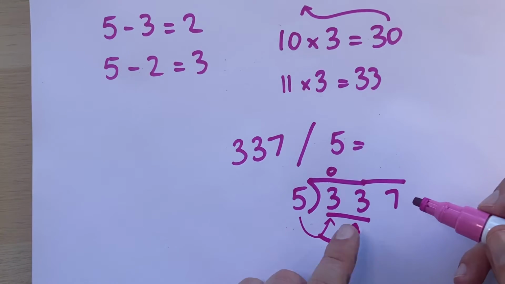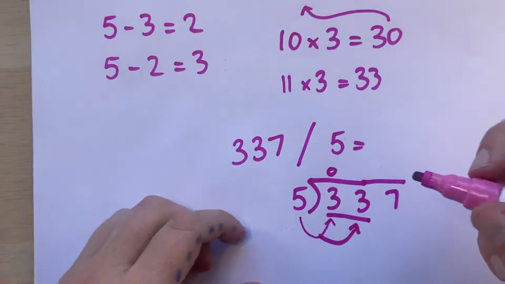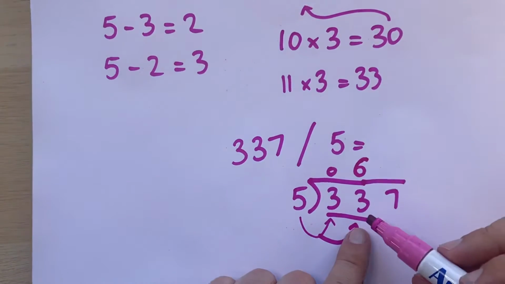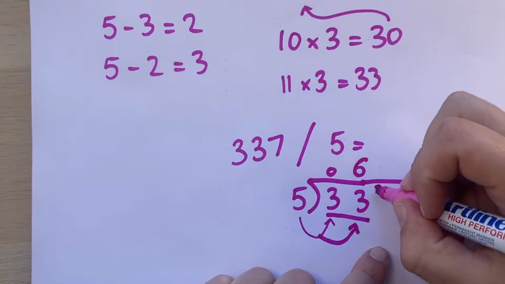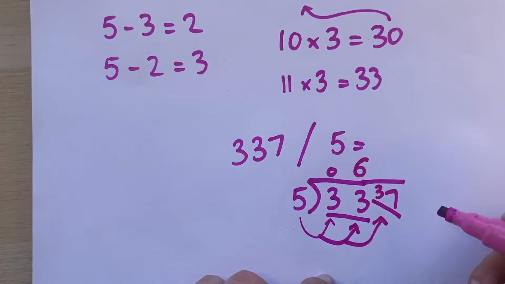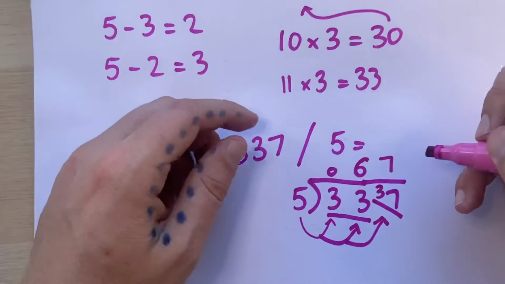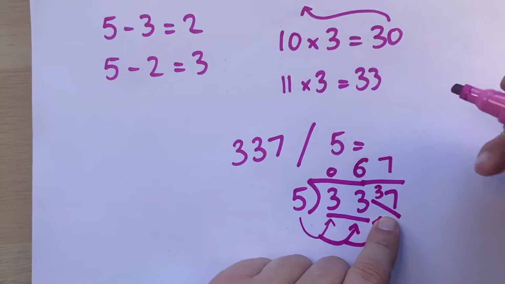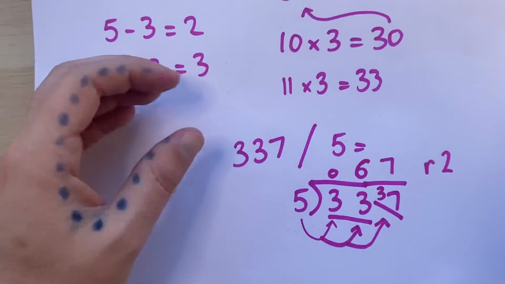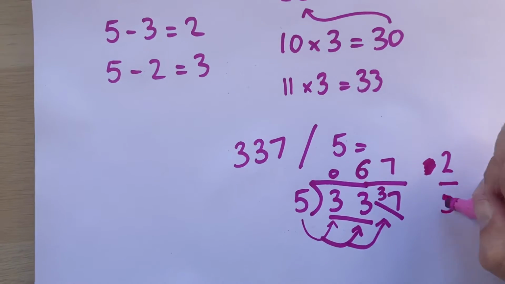How many times does 5 go into 33? Well, this is where our multiplication comes into play. 5, 10, 15, 20, 25, 30. So the answer is 6. But 5 times 6 is only 30, and we have 33. So we have to carry over the little 3 there, and that becomes 37. So we ask ourselves, how many times does 5 go into 37? Well, the answer is 7. So I just did it for 30, so 35 is one more. But 35 to 37, there's 2 left over. So our remainder is 2, but we don't do R2 anymore. That's more of our infants maths. No, we turn that into a fraction, okay, 2 over 5, like that.